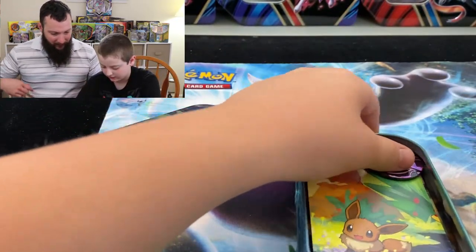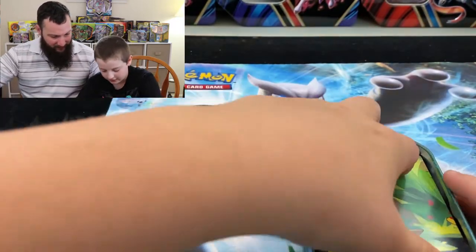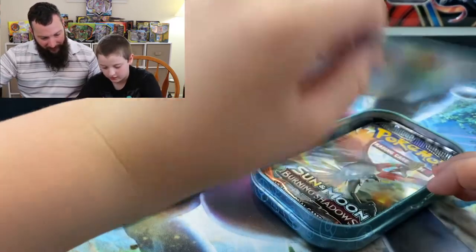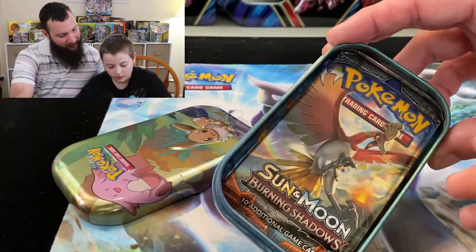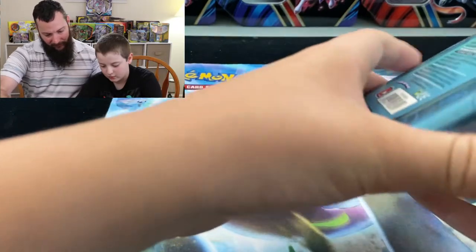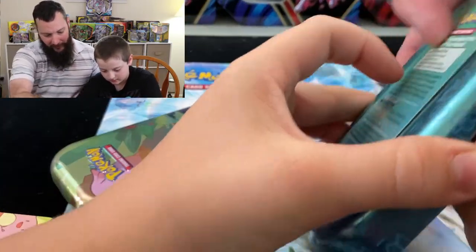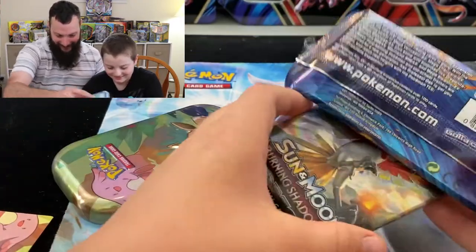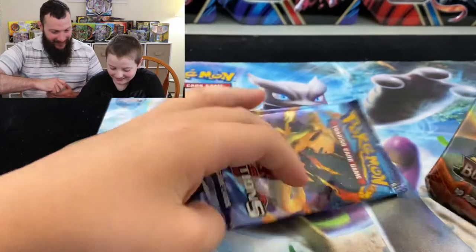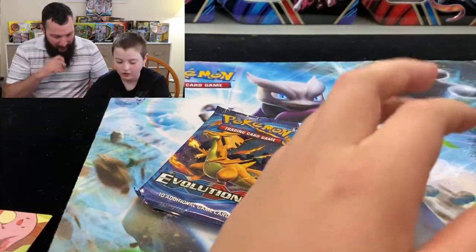Okay, ooh, so we got a little coin. Let's see, a little coin. We got whatever this is. And we also have a Sun and Moon pack, Burning Shadows. Hang on, you just gotta shake it out. Okay. So we got Sun and Moon, Burning Shadows. We just got a phone call.